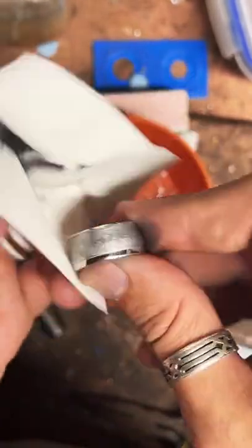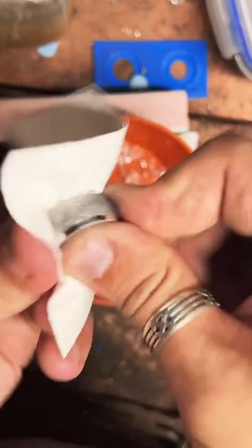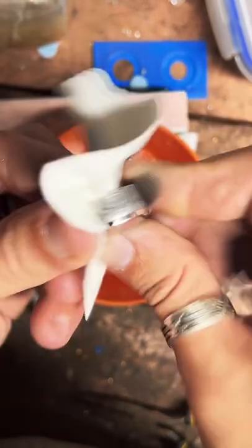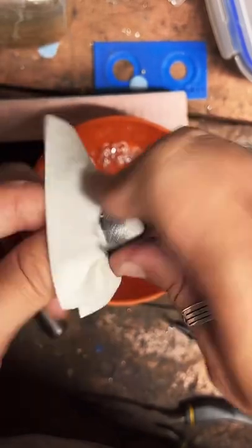But for now, we're gonna polish this thing up and get it nice and shiny. Fine silver is really nice. It polishes up really easily. 90% silver takes a bit more elbow grease and ingenuity. It looks like we've got a 1964 half dollar ring.